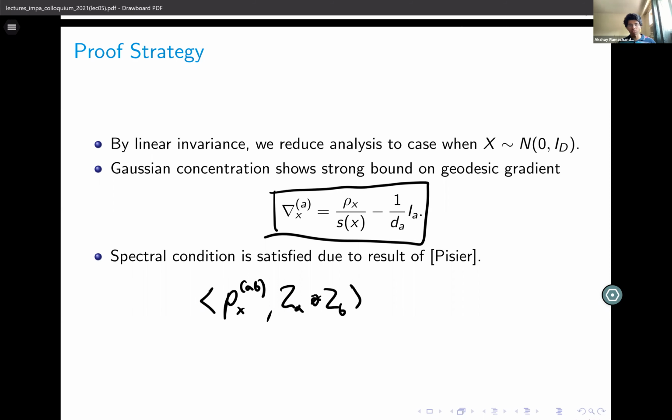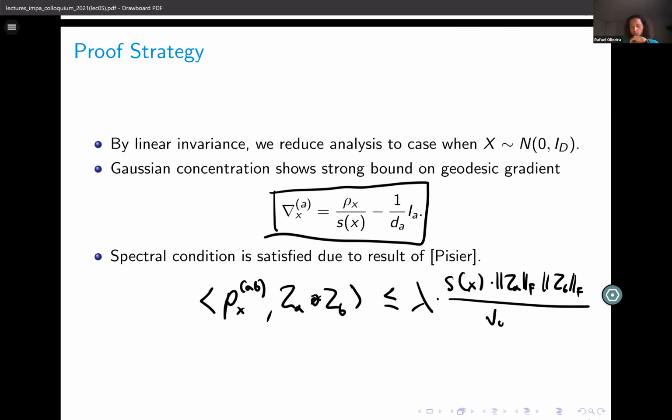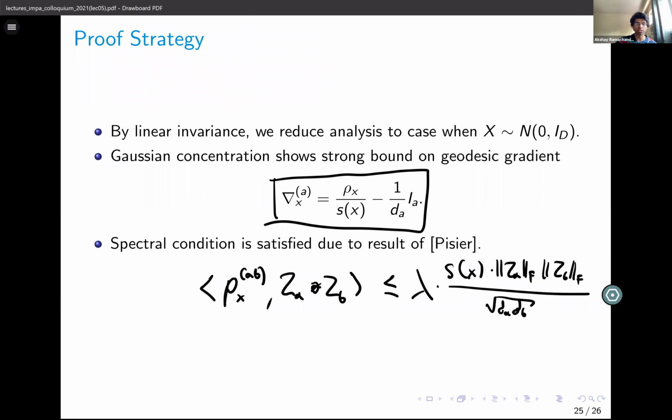So remember that this came from the cross term of the Hessian, right? The cross term was these bipartite marginals inner product with this off-diagonal part, and you wanted to show that this is at most some lambda times the thing you'd expect. And these are all normalization factors that make it work out such that once you have lambda smaller than a constant, and epsilon smaller than a constant, then you'll get very strong convexity right away. Cool. So the important point was we needed to show strong convexity and small gradient.